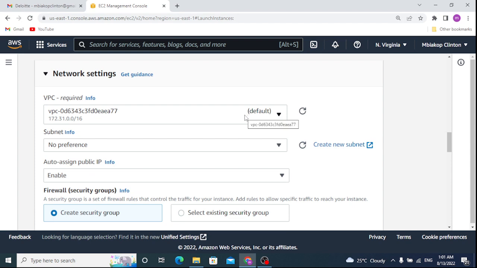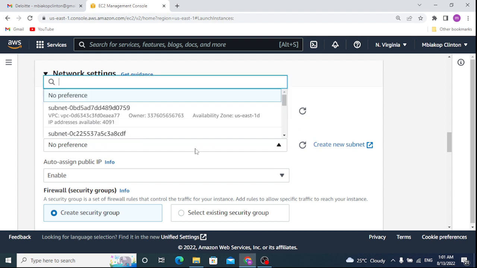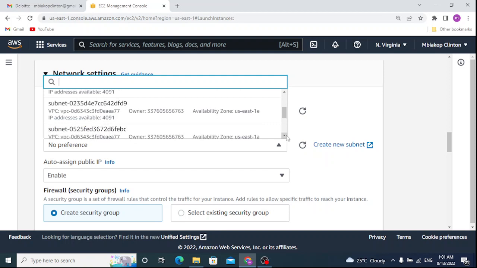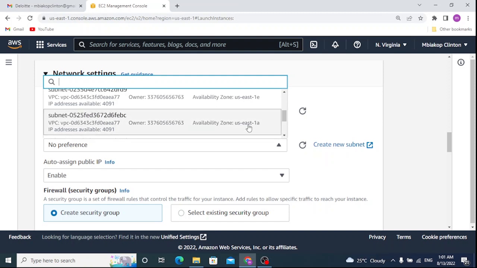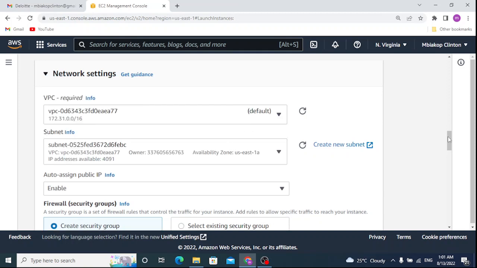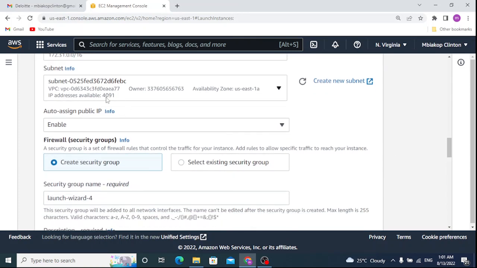When you create your AWS account, AWS offers a default VPC attached to an internet gateway, which has access to internet, to give internet to your resources or some kind of resources that you launch. So by default, it's there unless you delete it. So I'm just going to use my default VPC and any default subnet, but I'm just going to use, like, I want to take us-east-1a. So I'll look for us-east-1a.